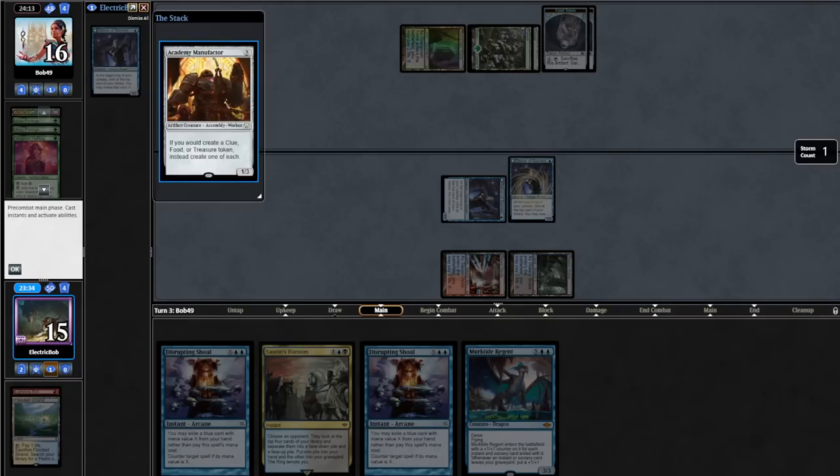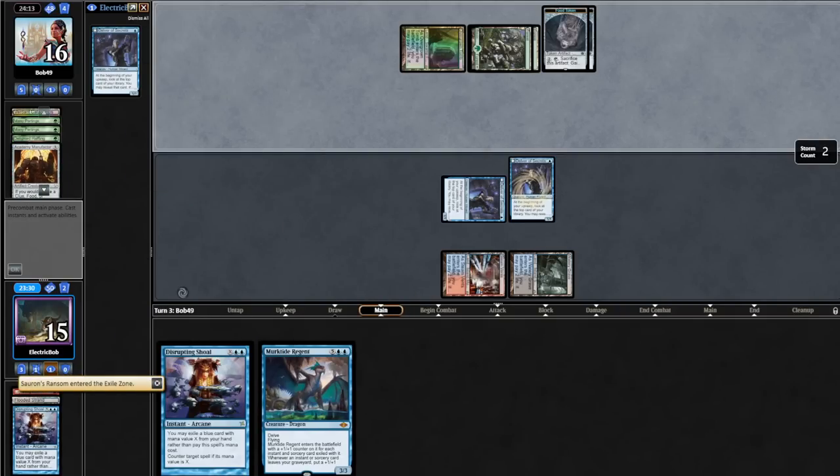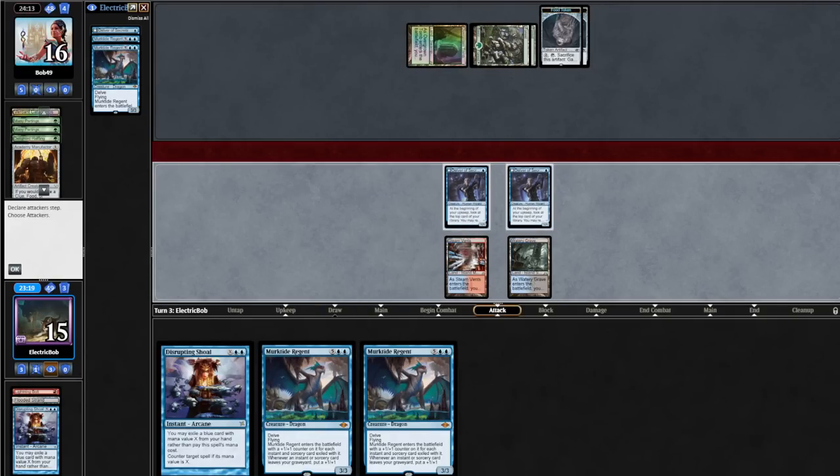And they play out a Manufactor, which we can cast our Force of Will on. Let's go! Easy dubs. All right, come on. Flip a Delver. A Murktide Reach it now. Guess we will attack in for 2.